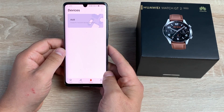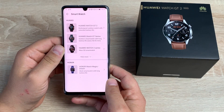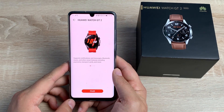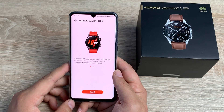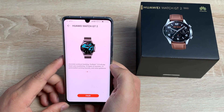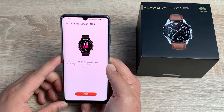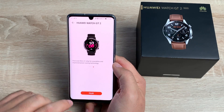Come along to Device in the app and we're going to add a device — add a smartwatch. Then select the one you want to pair with. It supports notifications, messages, Bluetooth, music and other smart features including payments, transport cards and more. It also offers accurate workout tracking, TruSeen 3.5 all-day heart rate monitoring, 15 types of courses, 13 pre-installed running courses and voice guidance, a bezel-less glass screen, and the first-ever Kirin A1 chip for wearables with improved power-saving technology. It's nice that it gives you insight into what your new watch can do.